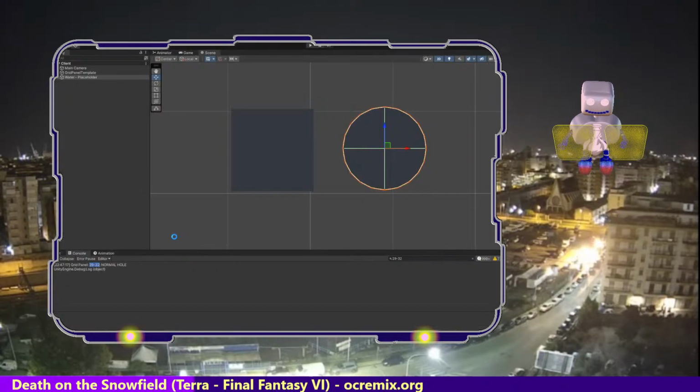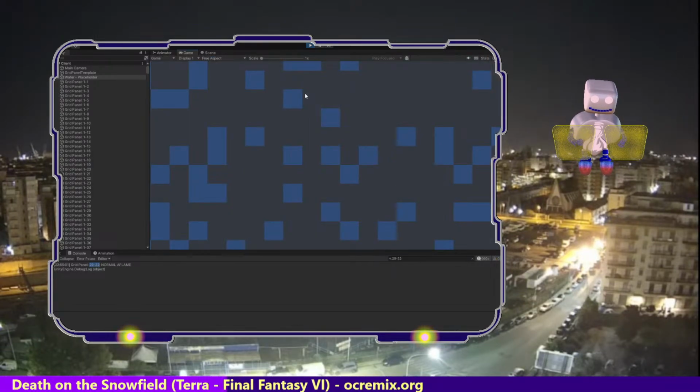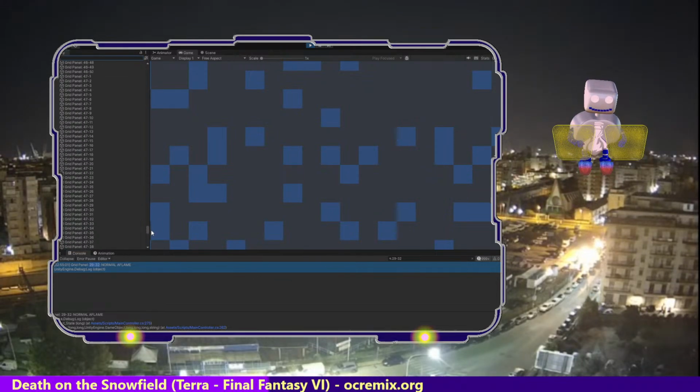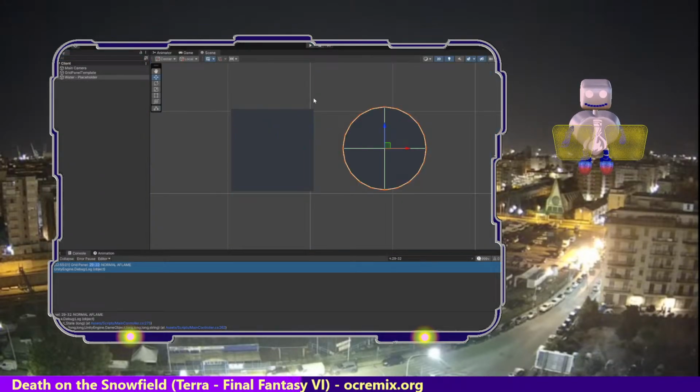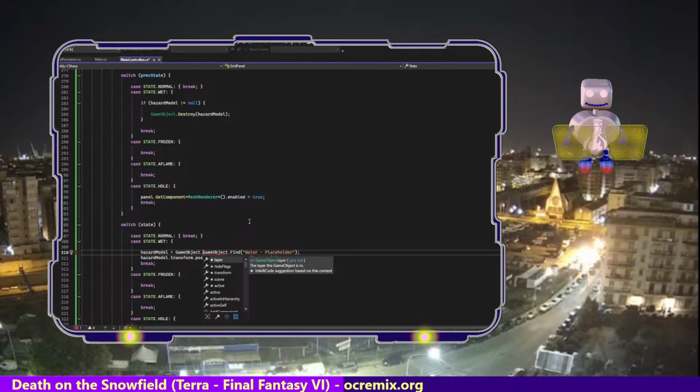Right. Let's see if that worked for us. Oh, that one has a flame in it now. But we're not doing flames right now, we're doing water. Which it didn't do. Oh, because I didn't replicate it for one.